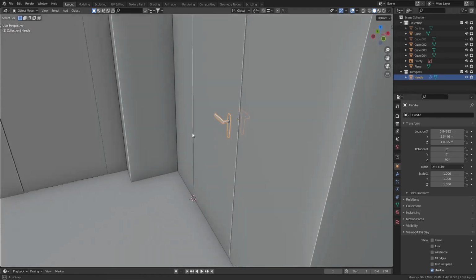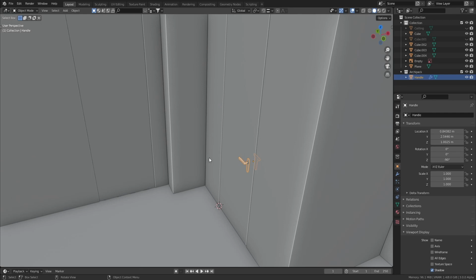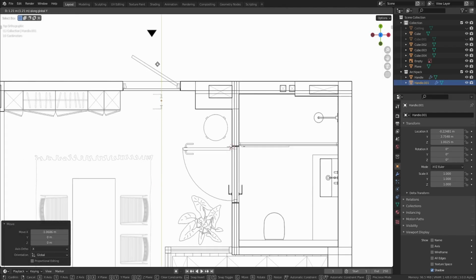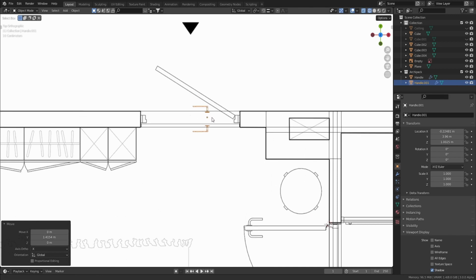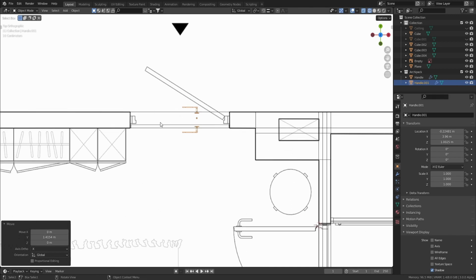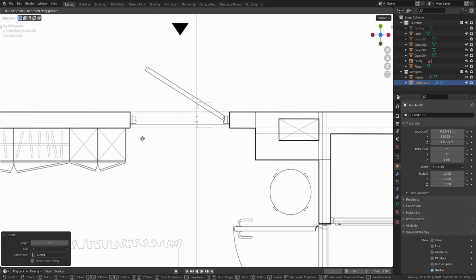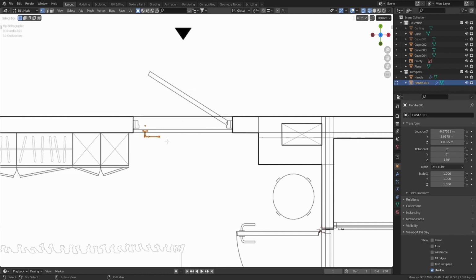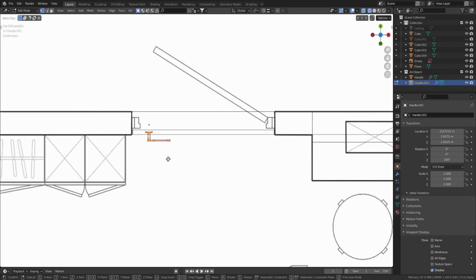I also need to duplicate this handle to this entry door, so Shift D and rotate it 90 degrees like this. I need to move it here, as I see in the reference that the handle is in the inverse sense, so I need to rotate it on the z-axis 180 degrees, then move it to the right place and make some modification. Enter edit mode as usual and move this freely. I think that I don't need this outside handle, so I can delete it easily. So I just need this inside handle, so I need to move it on the y-axis like this.